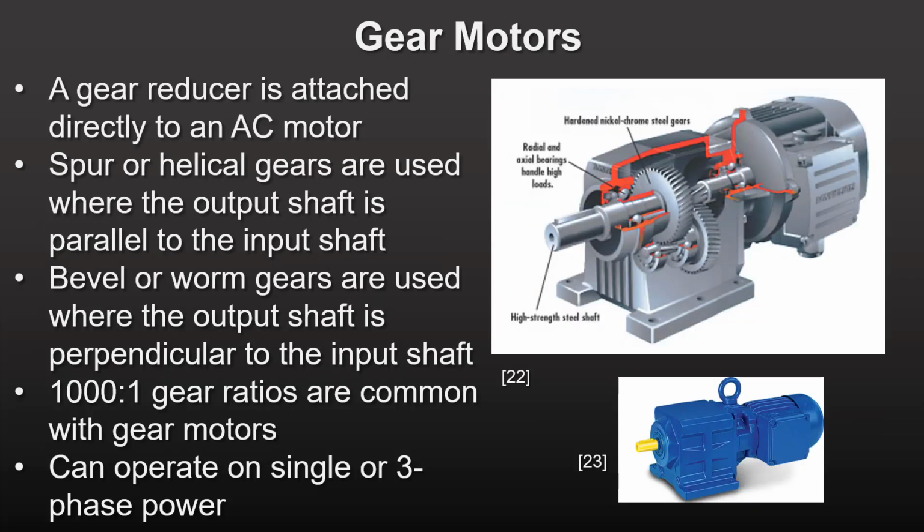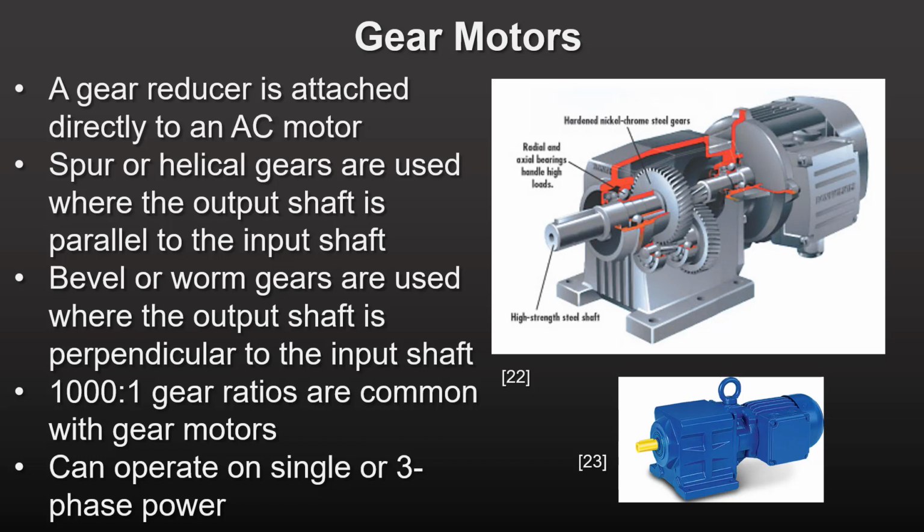In a gear motor, a mechanical gear reduction assembly is attached directly to the output shaft of an AC motor. This assembly greatly increases the torque output of the motor while slowing down the speed by the same percentage the torque is increased. Usually, there are two discrete housings, one for the motor, one for the gear reducer. The gear reduction housing includes gears, shafts, bearings, couplings, and means of lubrication.